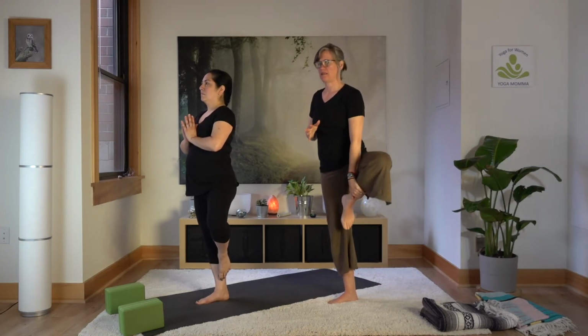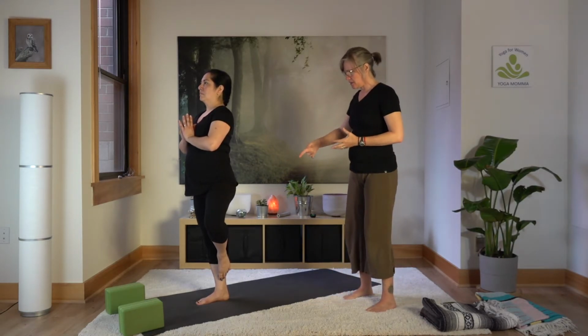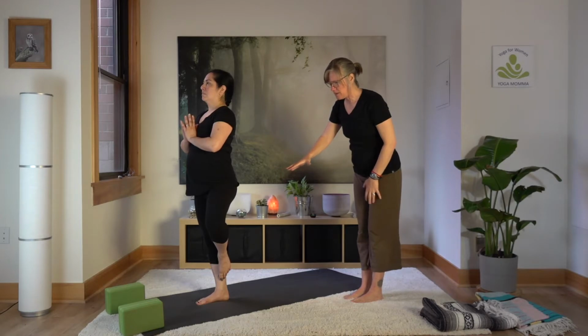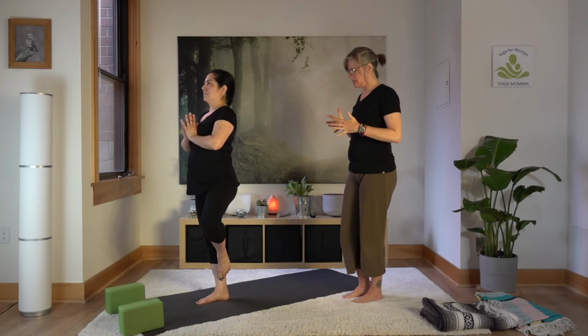So the left foot will come up, either kickstand if balance challenge. You just don't put weight on that foot. It's just there to help you. Low shin or high thigh, but not on the knee joint. And your foot's going to wake up a little. You'll see that her foot wants to work a little bit. Mostly you want to keep your toes somewhat soft. But it does require balance. Trees also move in the wind.